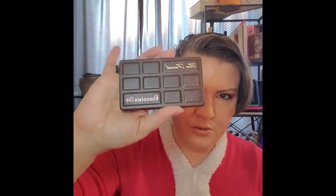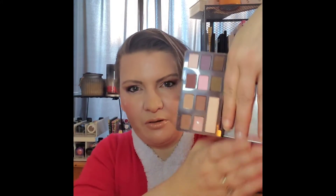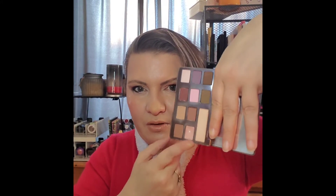So let's get started. One of my favorites — and it sounds funny — is the Two Faced Mini Chocolate Chip. I think I have a full size too, but I just love it. Especially if I want that pop of pink or a little bit of lavender. I've hit pan on a few things but for my browns and neutrals I really like this little one.